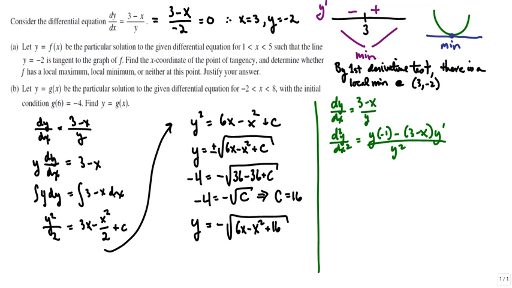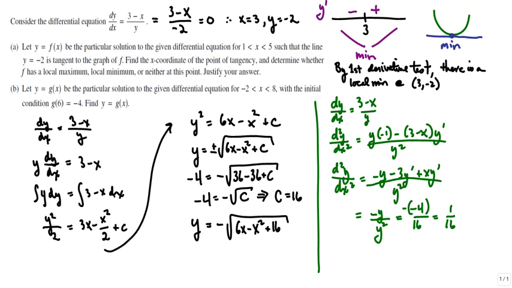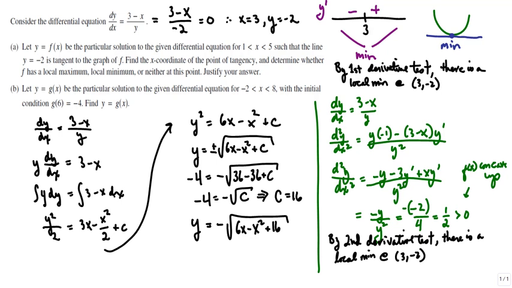On the side, I'm going to provide the alternate solution to the second part of part A. Find the second derivative of that derivative using the quotient rule. But because y prime is 0, we simply end up with negative y over y squared. So I should be plugging in y as negative 2 from part A. And I state by the second derivative test there's a local min there.